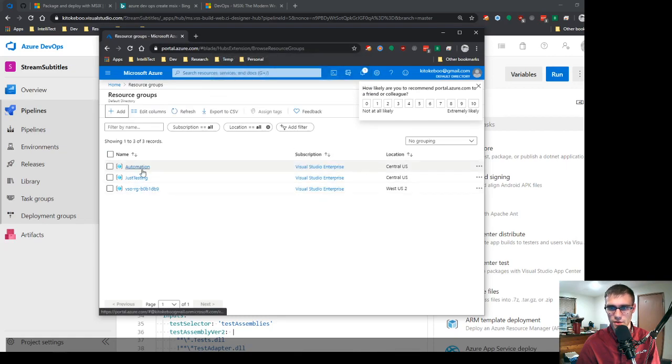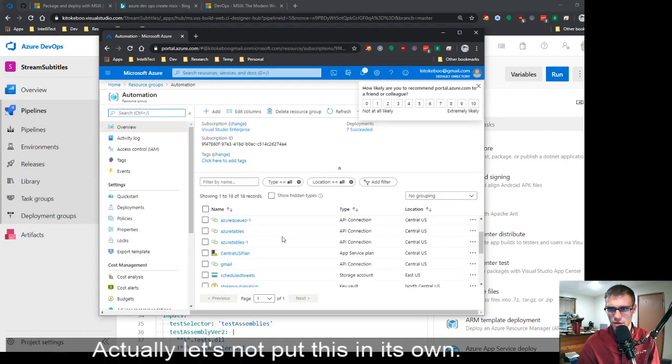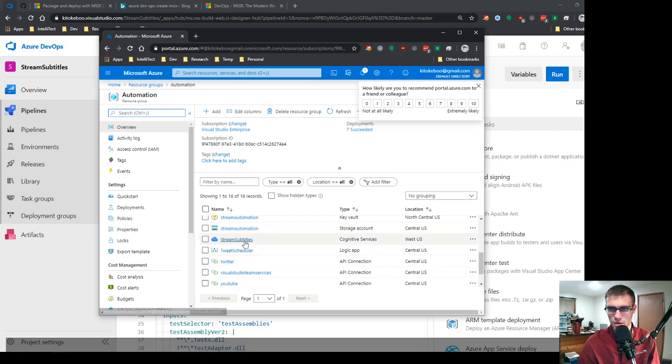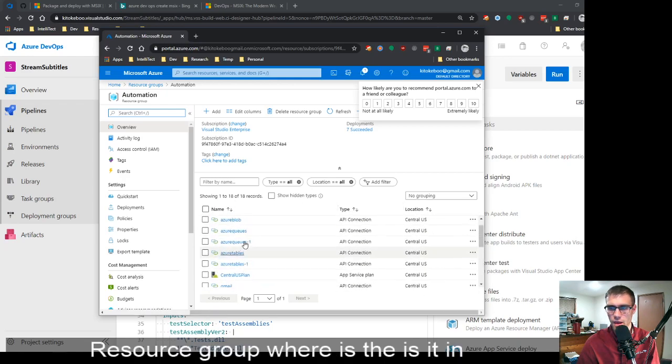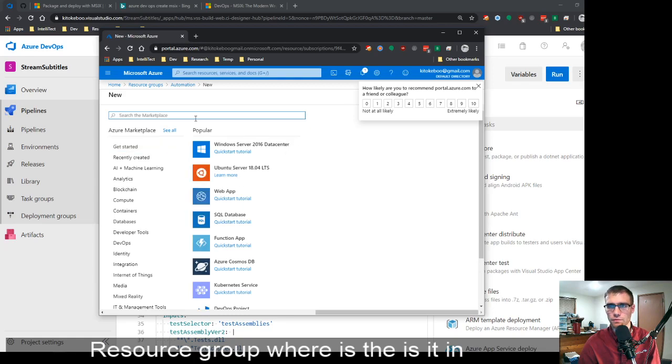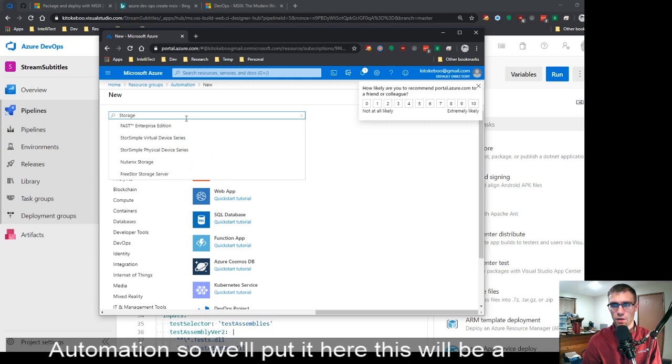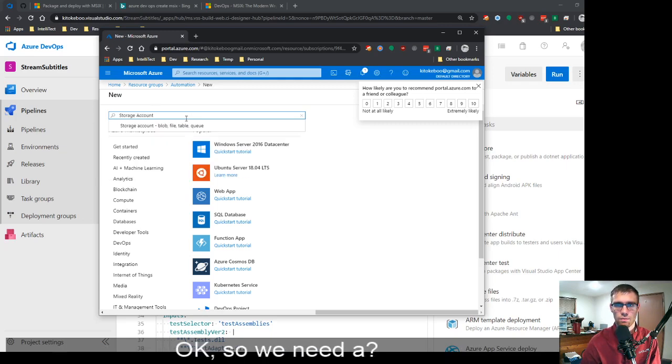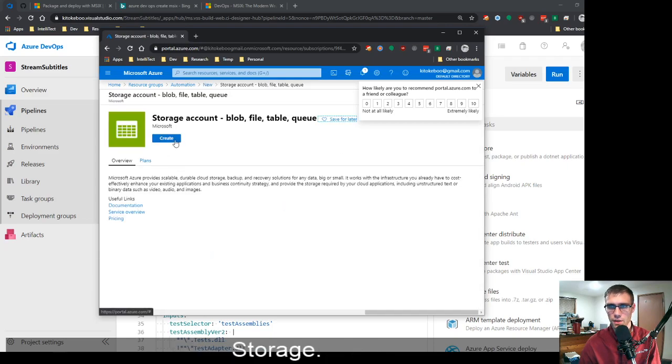Where is it, in automation or just testing? Automation. So we'll put it here. This will be a fine place for it. Okay, so we need a storage account. Yeah, one of those please.